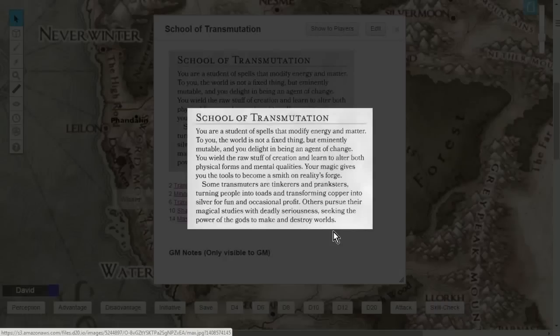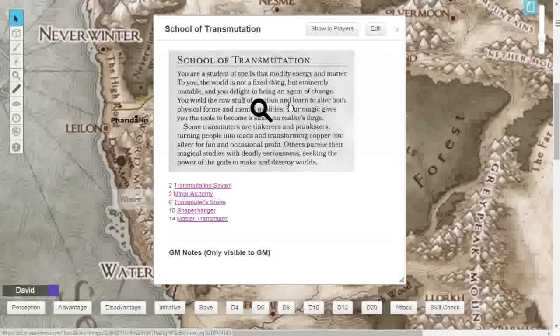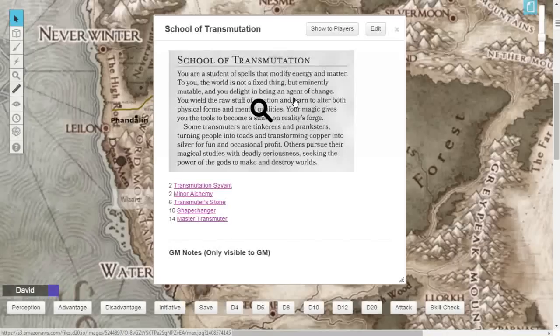Some transmuters are tinkerers and pranksters, turning people sometimes into toads, and even transforming copper into silver for fun and occasional profit. Others pursue their magical studies with deadly seriousness, seeking the power of the gods to make and destroy worlds. So as you can see, the School of Transmutation is going to allow you to tinker with changing things for a temporary amount of time, and also changing shapes.